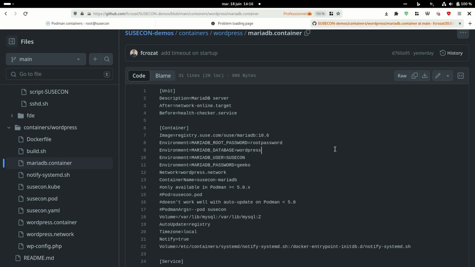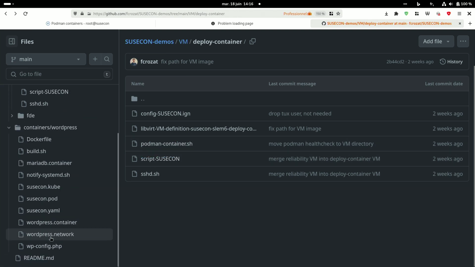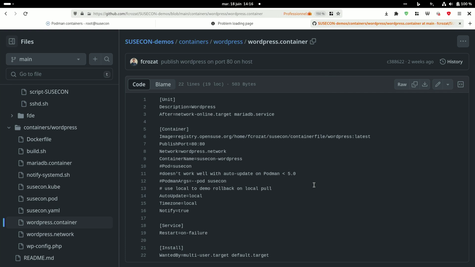Let's quickly look at the WordPress container. This is kind of similar. The difference is I built my own container. This container is built on OBS, the Open Build Service from openSUSE, and its associated registry.